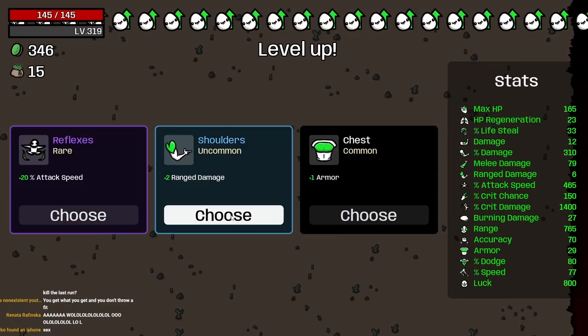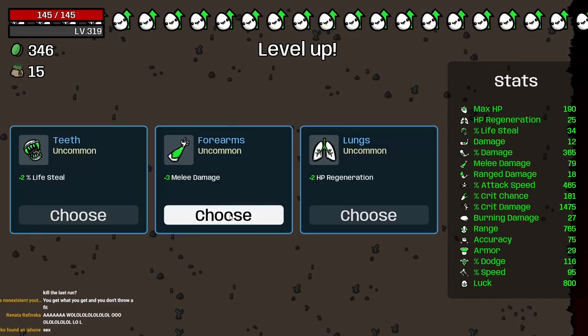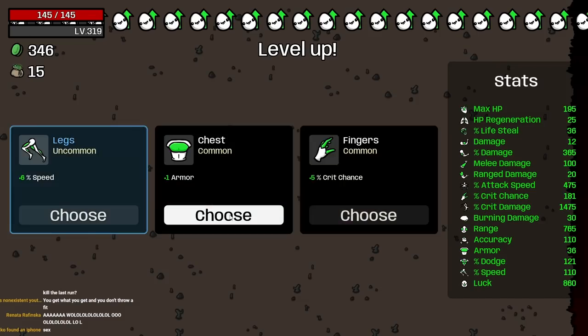Also, I need to stop clicking the middle button. I'm clicking my double clicks and I'm losing level ups. Wait a minute. Oh no, I don't lose them. It just picks two at the same time. Yeah, okay, it just goes even faster.